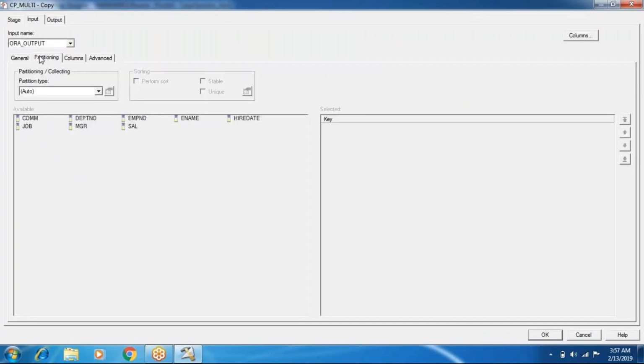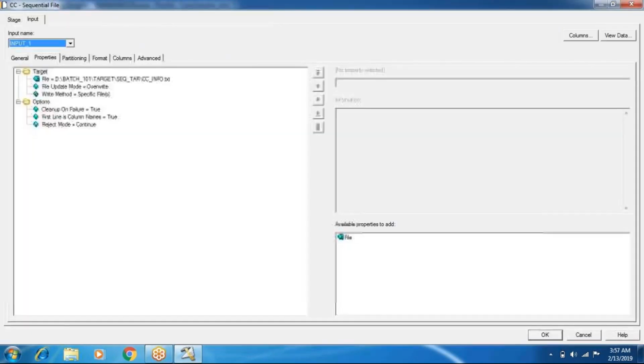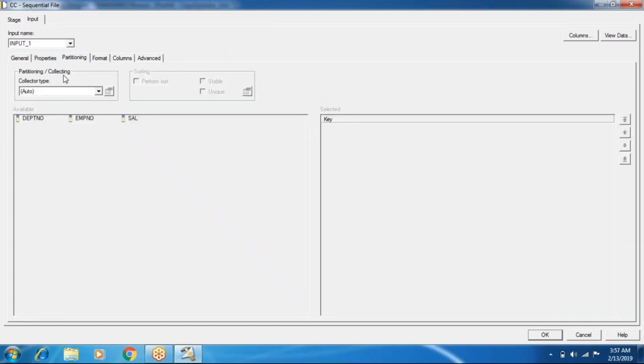In the input page, partitioning tab, you can see the list of partitioning techniques. Partitioning / collecting. In this tab we have partitioning, and we can also have collecting methods.